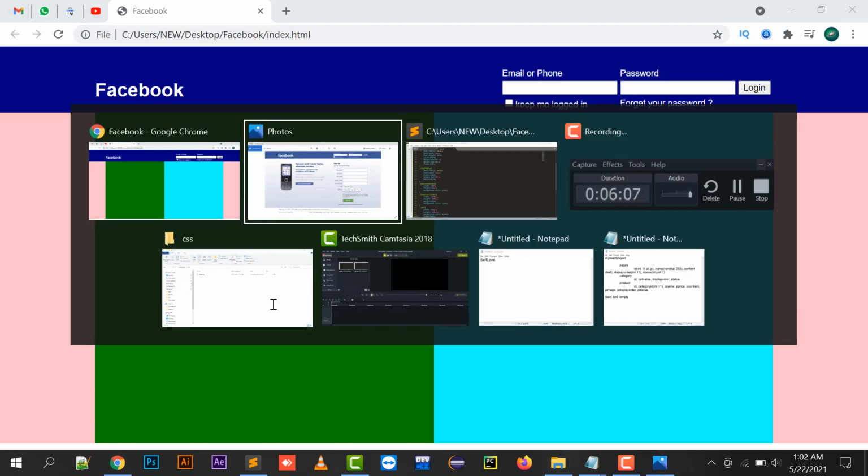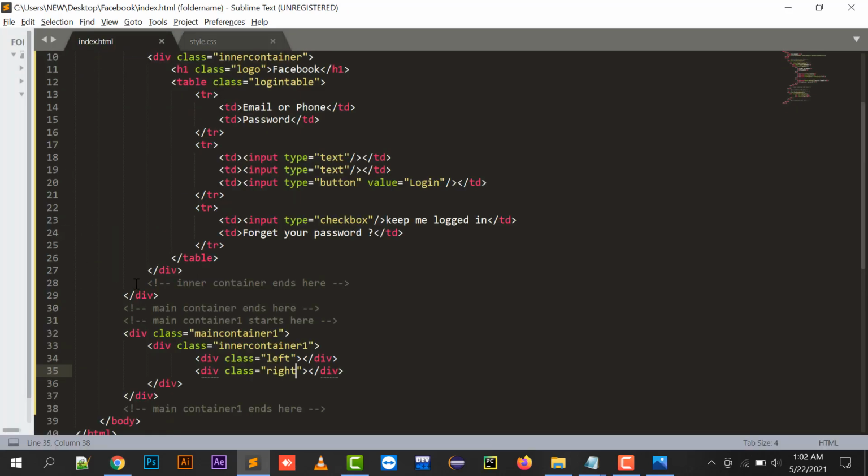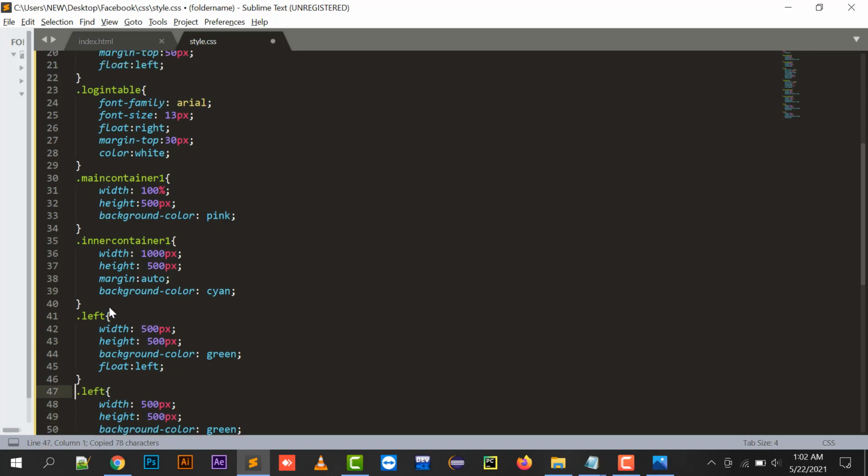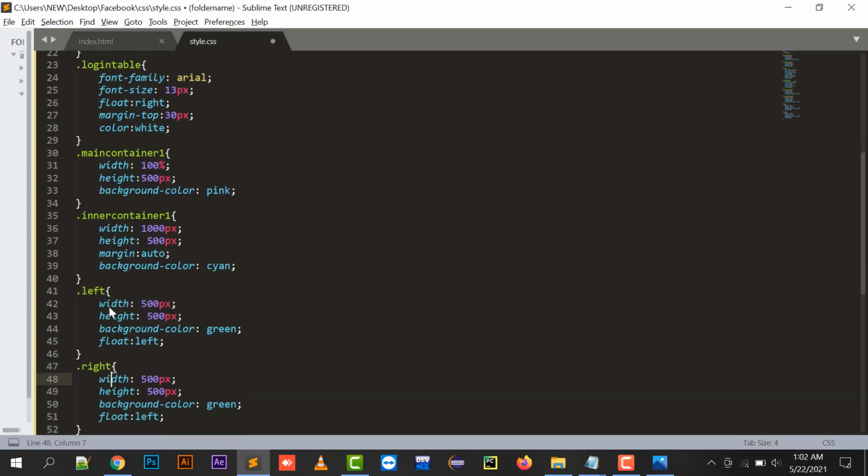So here my left section comes. Then I'm going to create a right section. In the right section, again it will be 500 pixel width, 500 pixel height, a gray color, and it should be float left.